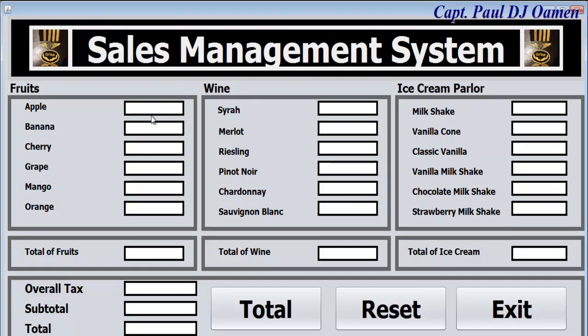So let's enter data in them now. And as you can see, we have data. We've populated the whole text box on the system. Clear, there we go. Right, they all have.